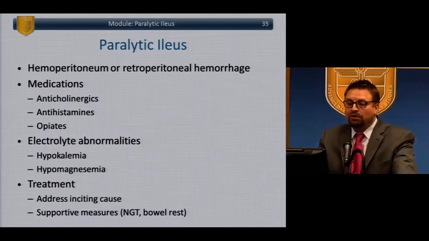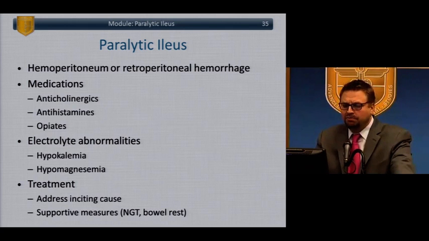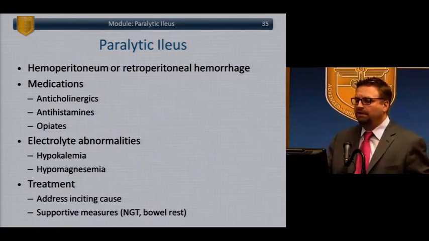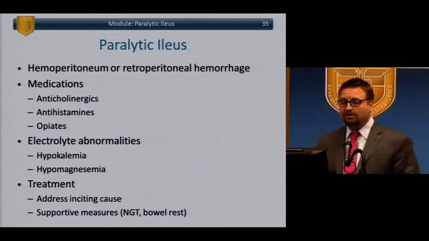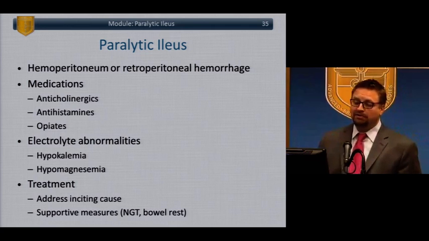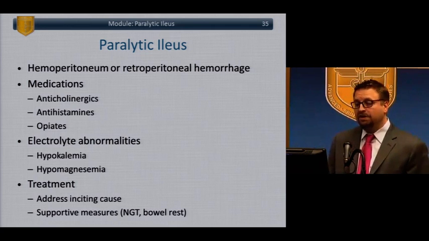It's important to differentiate the cause of the ileus and contributing factors. So think about things like bleeding, retroperitoneal hemorrhage, in patients who are anticoagulated or patients who had a large retroperitoneal exposure. They often have a fair amount of blood that can accumulate, and this will contribute to their ileus. Patients' medications, anticholinergics and antihistamines for sure contribute, and then, of course, opiates. Now, all the post-op patients are on narcotics to some degree, and even a small amount are well known to contribute to their ileus. So minimizing narcotics is one of the mainstays of management.